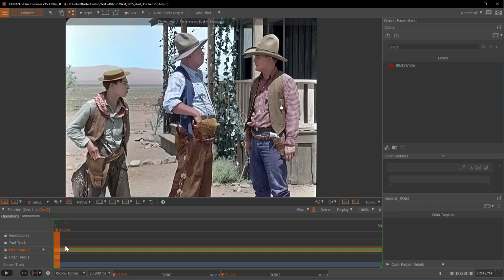The colorize filter is also able to transfer color, but in a different way. It uses the reference frame and transfers the color from this frame to the other frames in the scene. It does this motion compensated and so on.